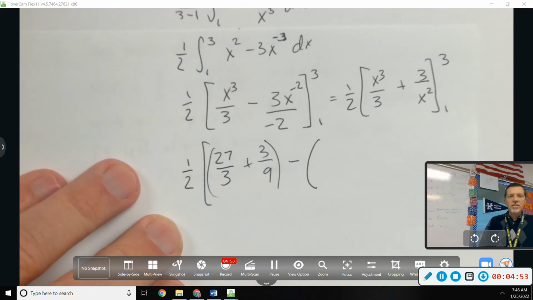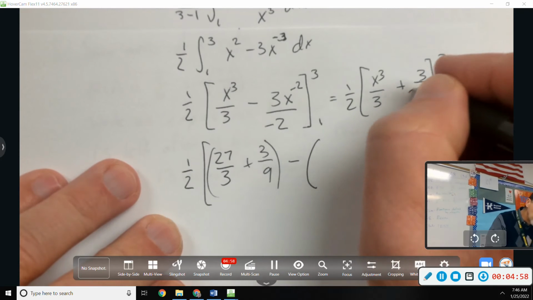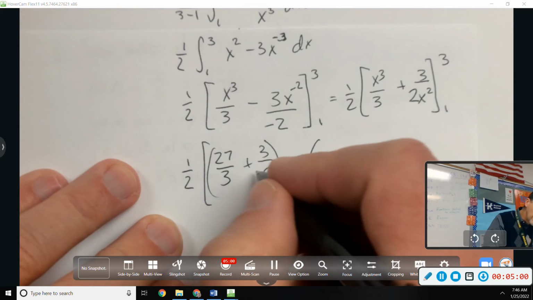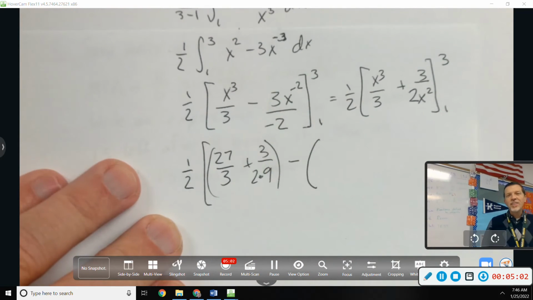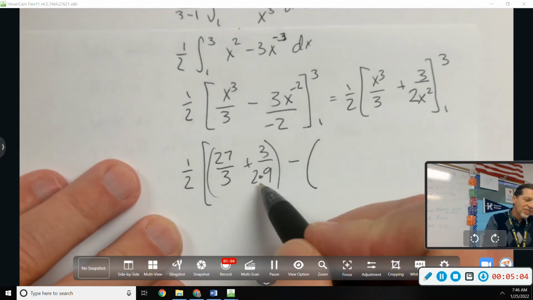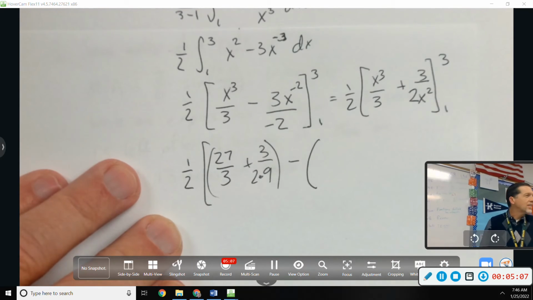Uh-oh, did I mess up? What happened at the bottom? The 2 denominator. Oh, thank you, the 2. And that's the nice thing about safe stops. If you catch your mistake, it's easy to fix it. I'll just stick a 2 down there and we're good.